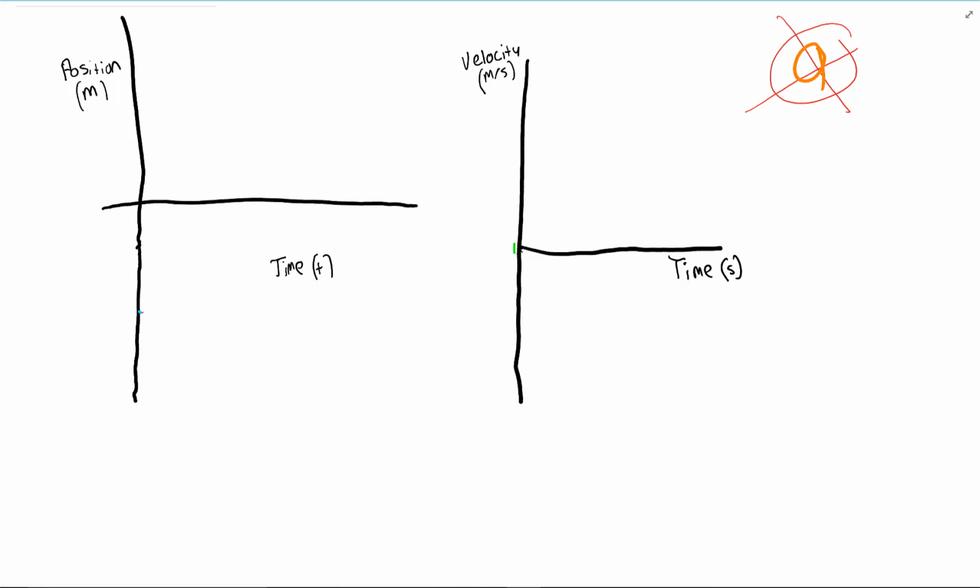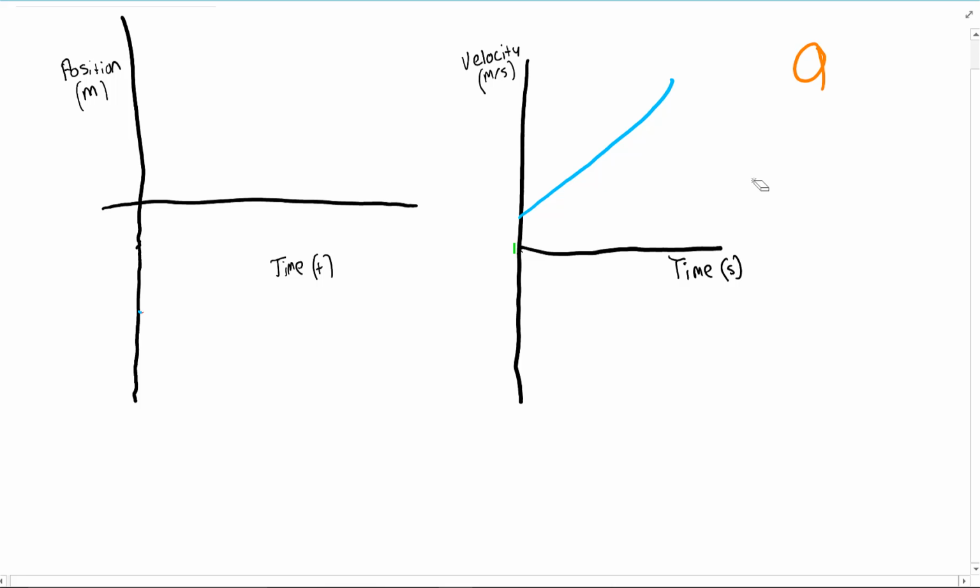So one final thing before I move on to accelerated motion. The acceleration is the slope of the velocity time line, just like the velocity is the slope of the position time line. So this has no slope. It's unaccelerated. That's why all the unaccelerated motions have this kind of horizontal line. But if you have this instead, now this has a slope, right? It has a rise over run. It is steep. It's not flat.